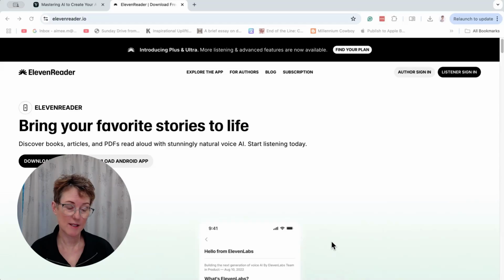Laurel and Tom asked about upgrading membership, and we covered that. Yes, you can go between plans very easily with 11 Labs. Jenny just wanted to confirm that audiobooks in other platforms other than ElevenReader don't show the text. As far as I'm aware, Jenny, ElevenReader is the only platform that allows you to read along with the story.